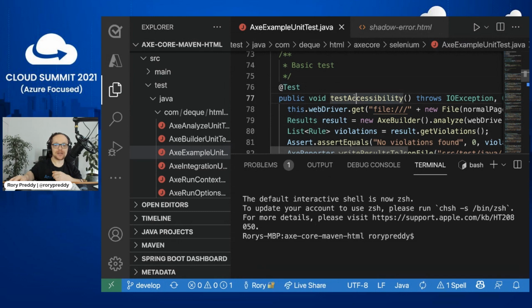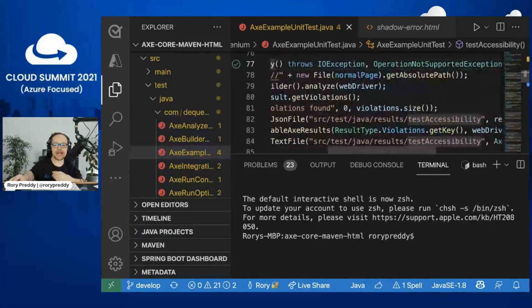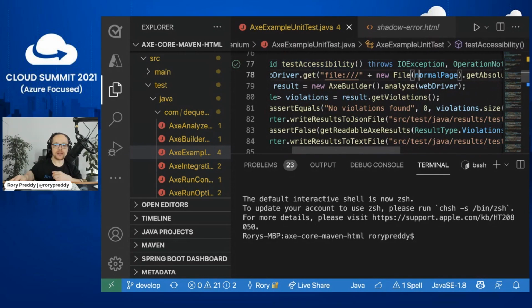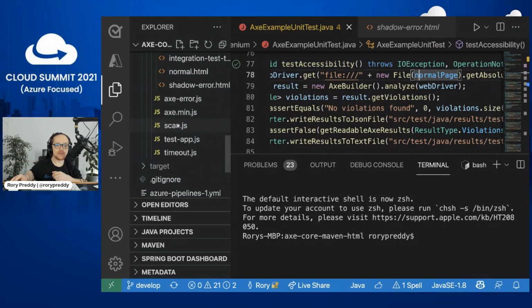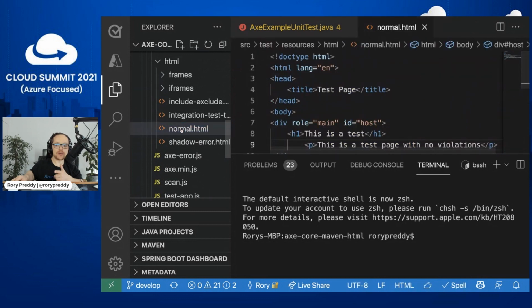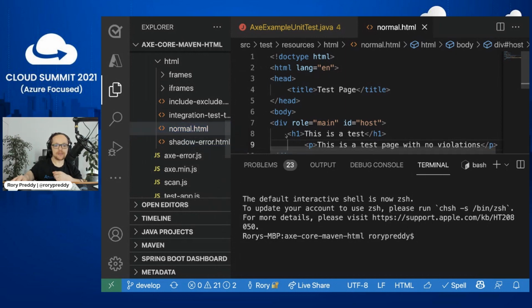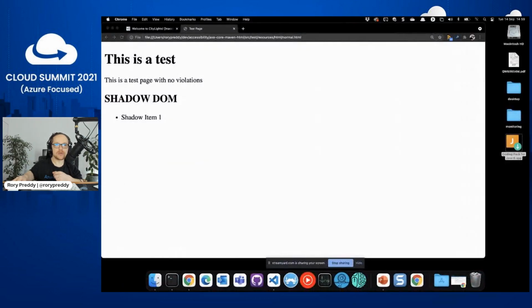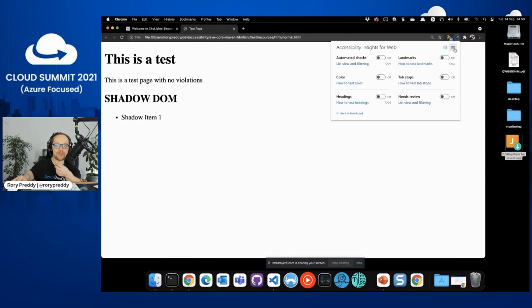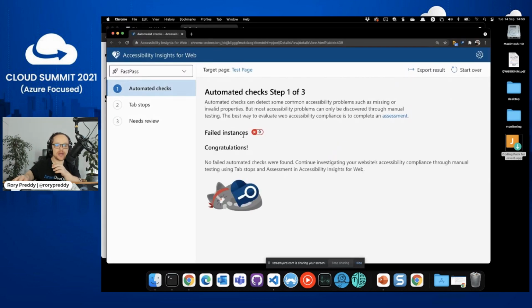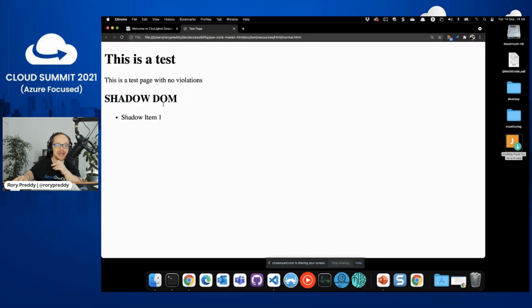So here's a little test accessibility that I'm going to run here. And in it here, I've got a little page, a normal page, and I want to show you what that normal page looks like. So if I open this up, let's go show reveal in Finder. And if I just open that up in a normal browser, this is what it looks like. Now I can test that in Accessibility Insights, but let's see on FastPass, and it'll say, well, okay, so it didn't even find some errors there, so it's not as accurate. But oh, this is no violations. I actually tested something that has got no violations, so it's a negative test, so it works fine.